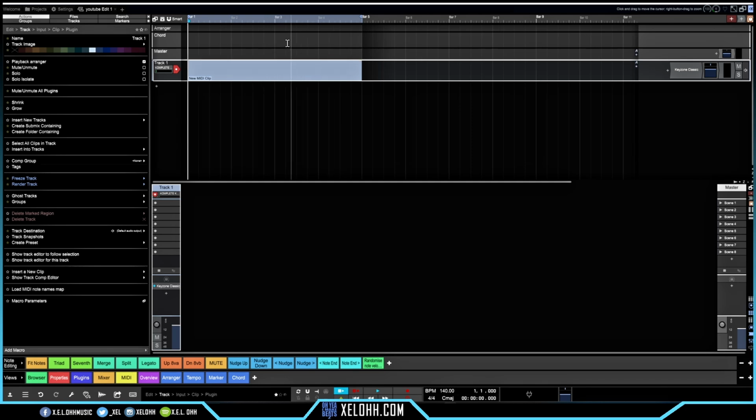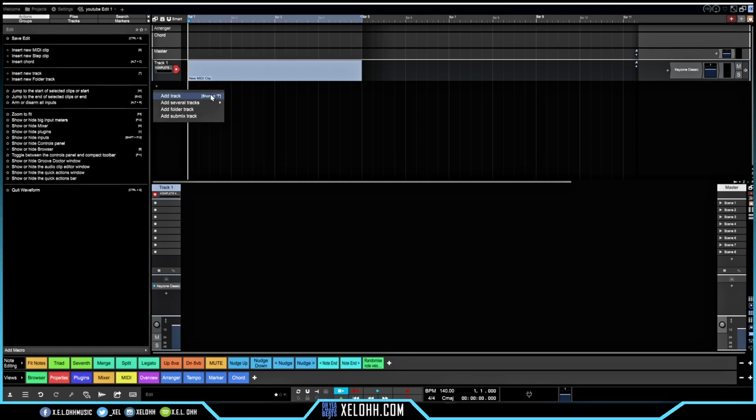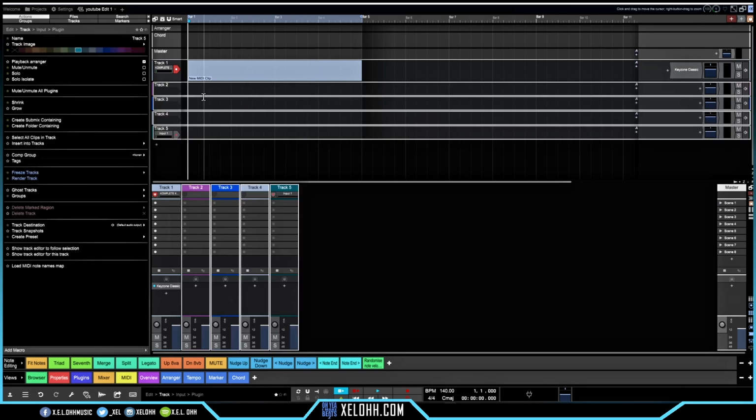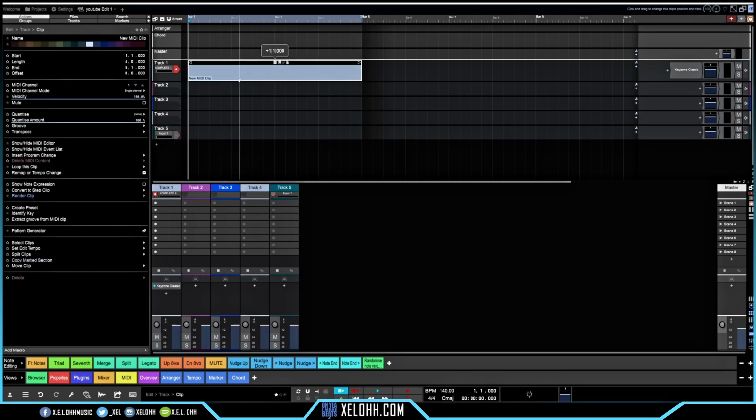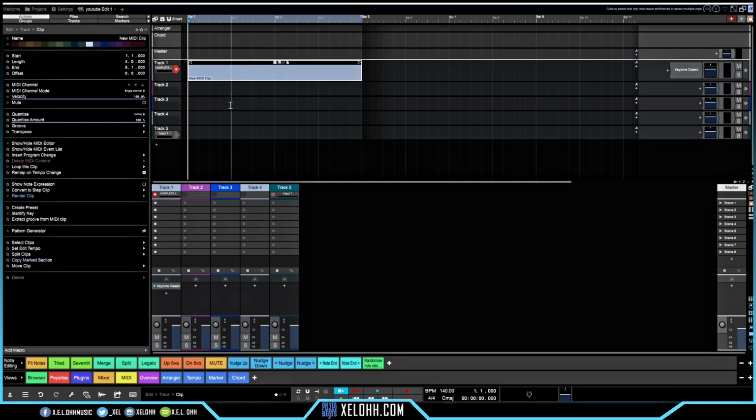Another thing that I don't necessarily like about Traction Waveform is, let's say I wanted to grab this and drag it down to another track. I can't do that. It won't create another track just by grabbing and dragging. You have to actually create a track. So you got to go here and make a track, or you can hit the shortcut, T, to actually create a track, or you can make several tracks if you want to, which is not that big of a deal. But workflow wise, when I'm actually recording, I don't usually like to do this. I like to just have everything going wherever I want it to go. Right, so that's just one of those things that bothers me about Traction.